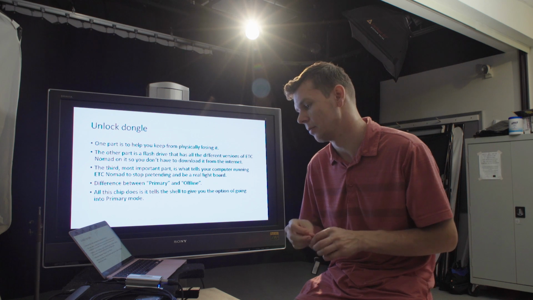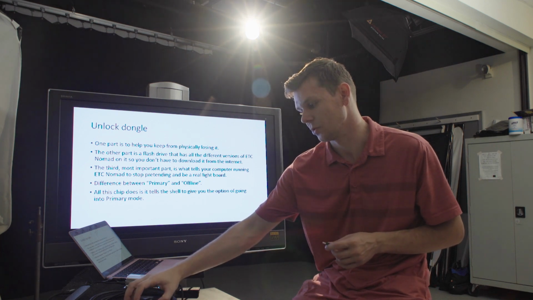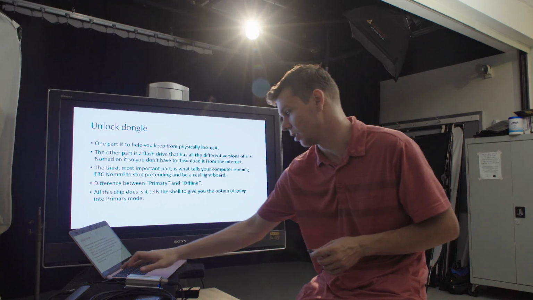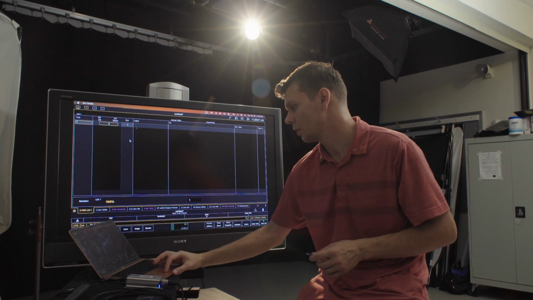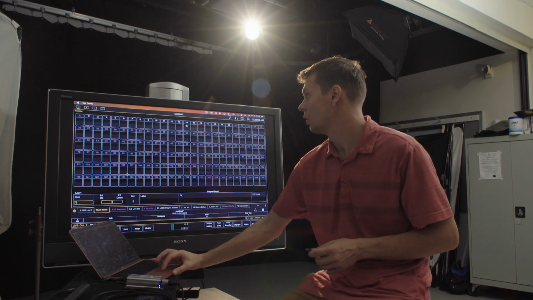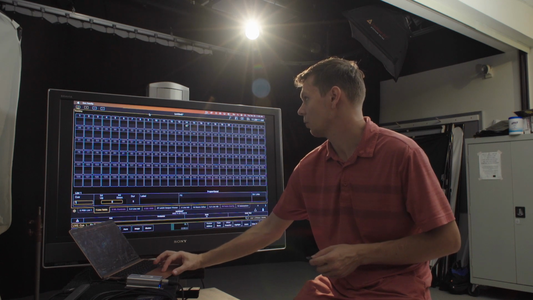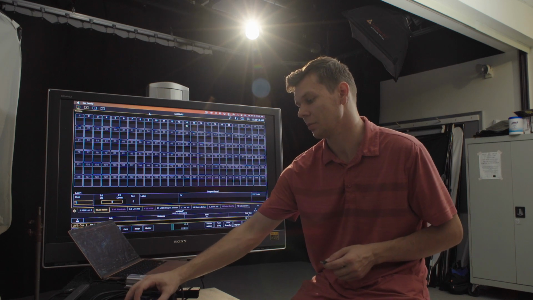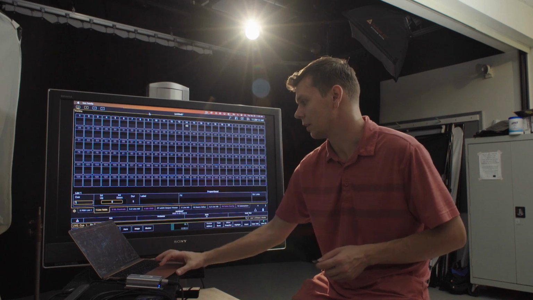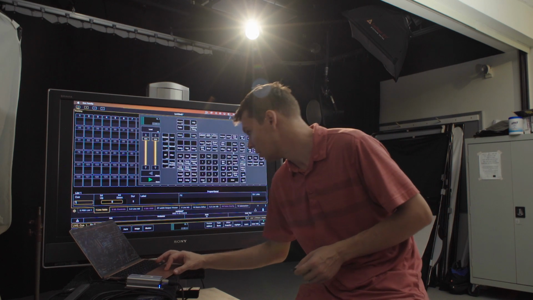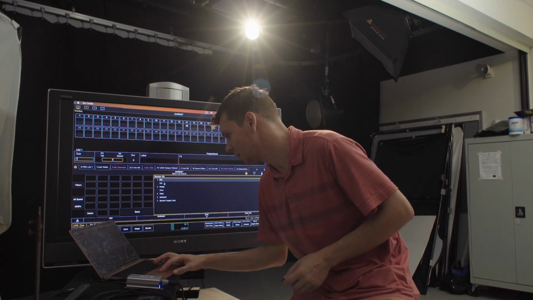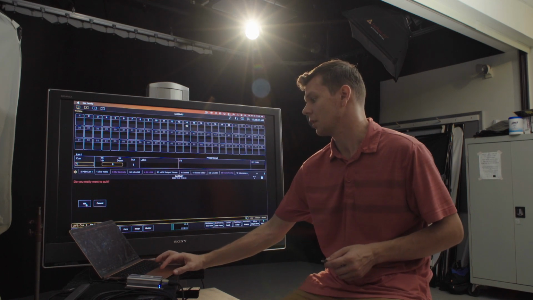So we're going to do that now. Right now I'm not sure if it's still letting me talk to the lights, but usually it wouldn't. So we're going to go into this software. We're going to go to the live table. Right now we are in the software. It is currently activated, and I know that because it's working. But now we're going to go out of the software. So displays, exit, and get out of this.